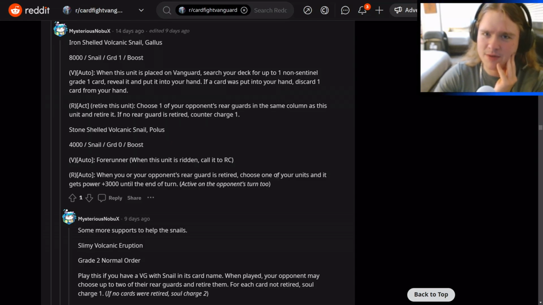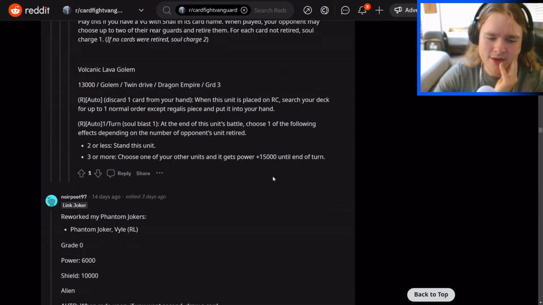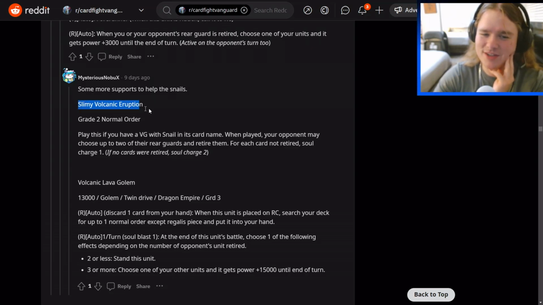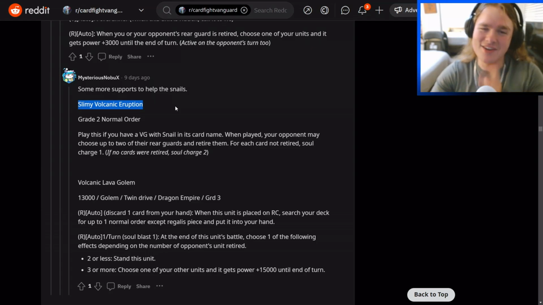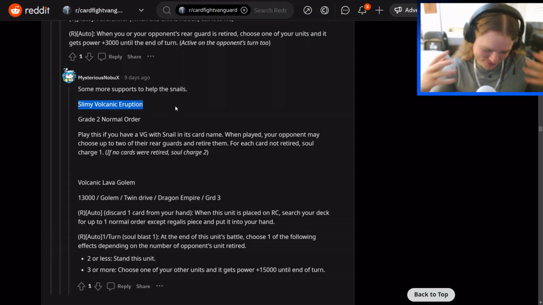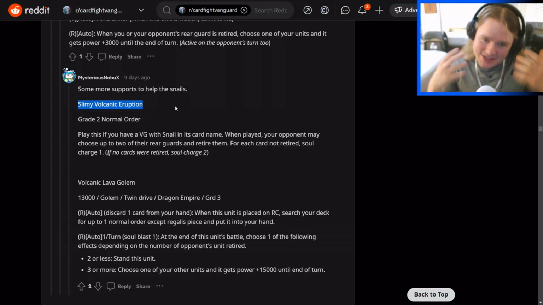Wow, I feel like MLB just dies inside at the thought of this. Hey, there's a couple more cards, some more support to help the snails. It's a grade 2 normal order, The Slimy Volcanic Eruption. God, I still love these names. He understands what he's making is a volcano snail deck, right? But I'll be damned if he isn't committed to it.